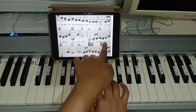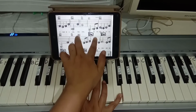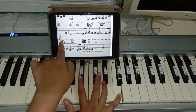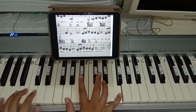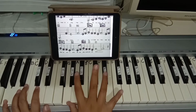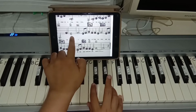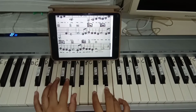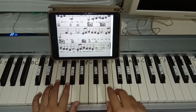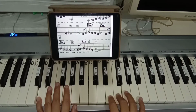D, C sharp, D, F. It goes down again, the melody. G, same G, then goes up again. F, F, E with a A. E, then F, E, F.